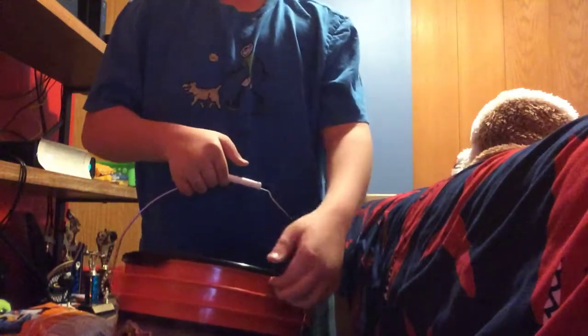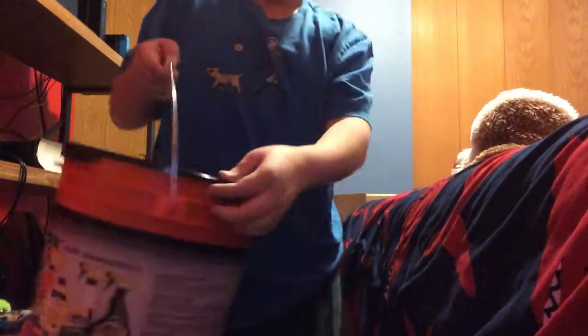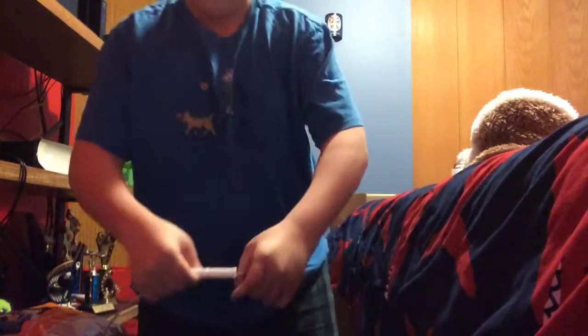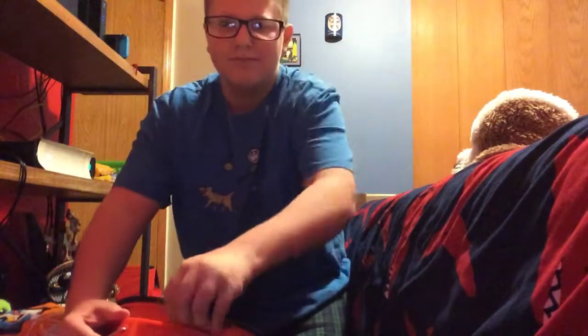Anyway, let's get to opening this. When you first go to open this, it's going to have a rim of plastic right around here. You open it right here, you peel it off all the way around. Then it's just a simple snap-off lid, like any other standard thing. Open it around the rim.